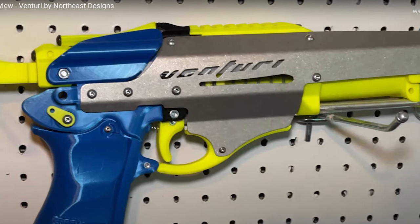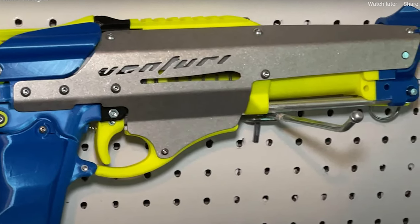So in closing, can I recommend the Chimera? I would say yes. If you're a fan of Bullpups, if you love blasters a little bit unique, a little bit different, I think this is a really good design. I also want to grab the, I think it's called the Venturi. That's more of the pistol version from this designer. And I don't know what it is about these designs. They just feel and look different than everything else. And I really appreciate that.